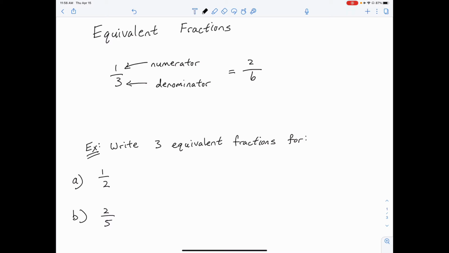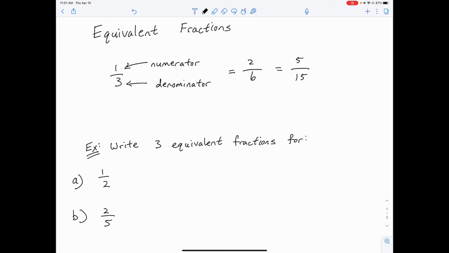Now what if I also then multiplied it by 5? So we can also say here that 1 times 5 would give us 5 on top, and 3 times 5 would give us 15 in the bottom. See, if we reduce this, we still come back to 1/3. So although these do not look like equivalent fractions, if you reduce it and always go back to the original, that's how you know that they are equivalent fractions.